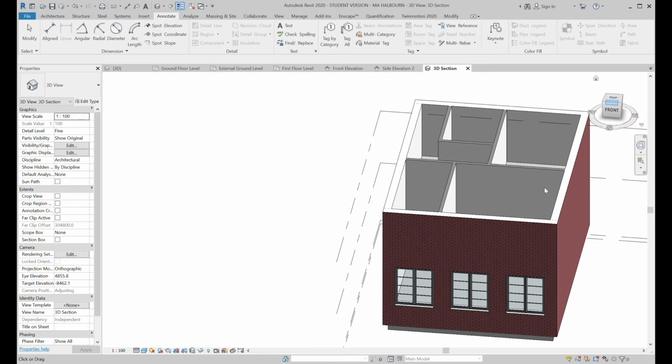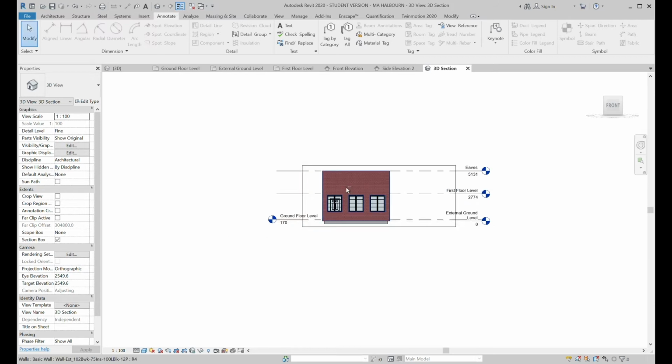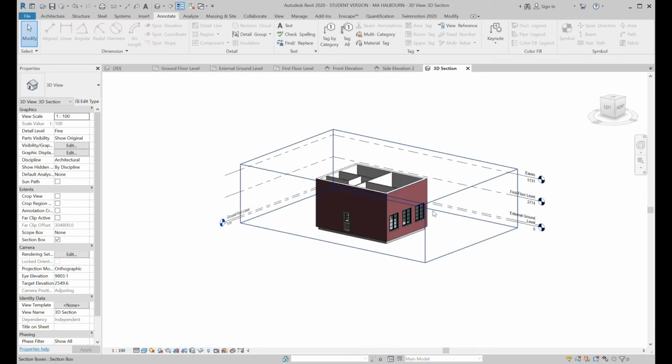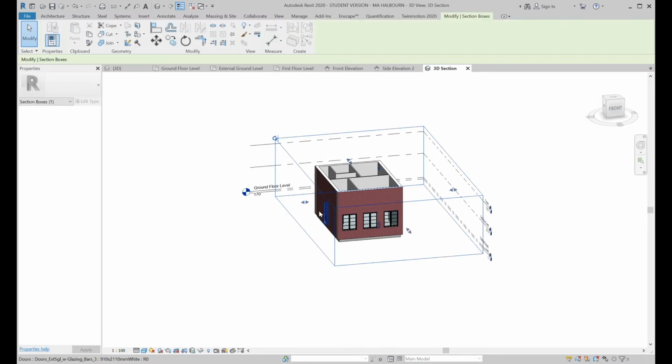Now I can actually slide this around in 3D and I can check those wall heights. Just give myself a little section view quite easily.